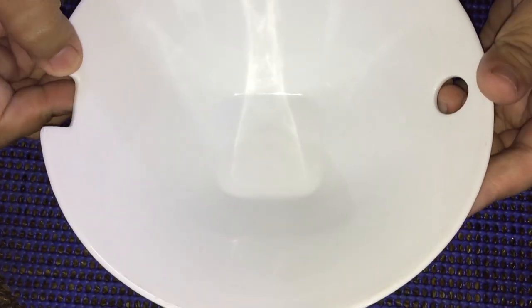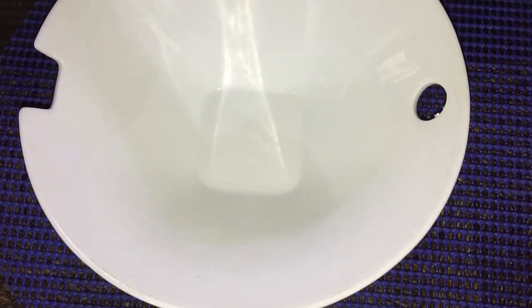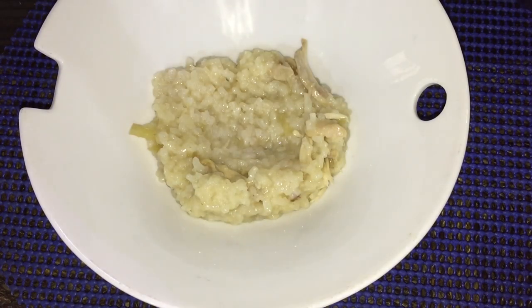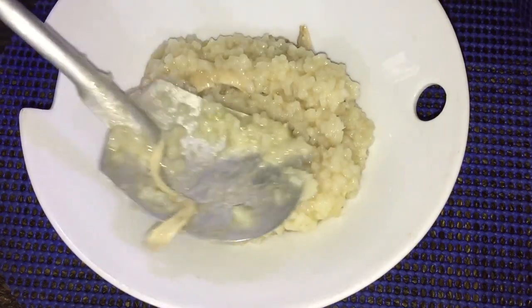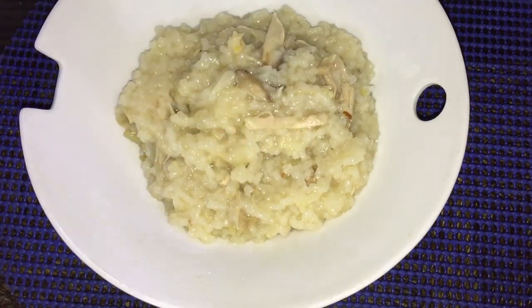Now we will proceed with the pospas. Okay, so here's what we will do. In a nice bowl, ta-da, we will get a bit of our pospas. It's good. It's thickened nice. Like really thickened. Wow. Almost like a porridge. There. Beautiful.